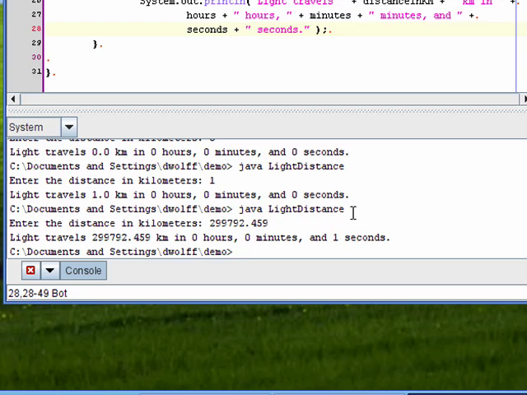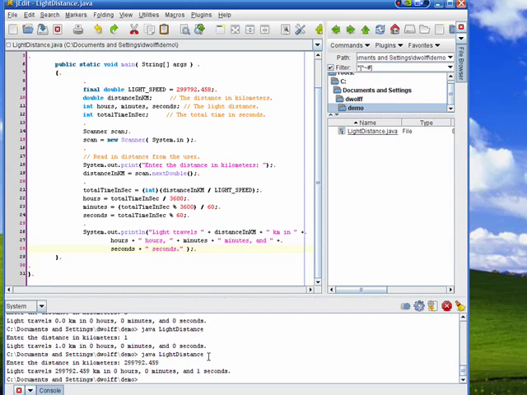There's a couple things we could do to improve the program. One of the things you might want to think about is, what if the user puts in the distance between Earth or the solar system and a farther away star, say one that's a million light years away. If they enter a number that large, then our program may not work correctly.